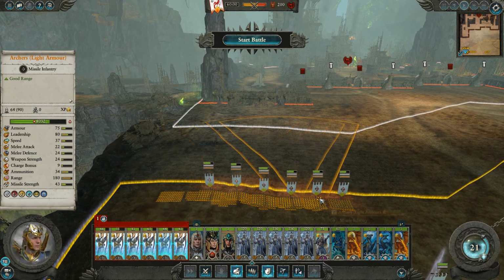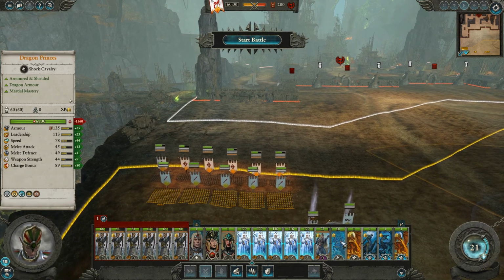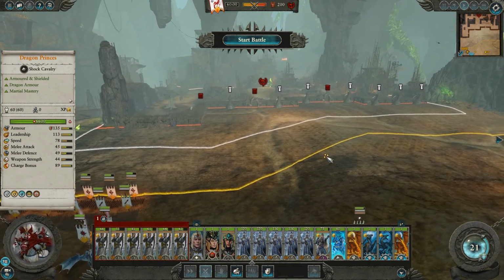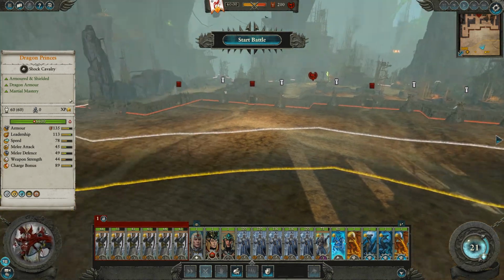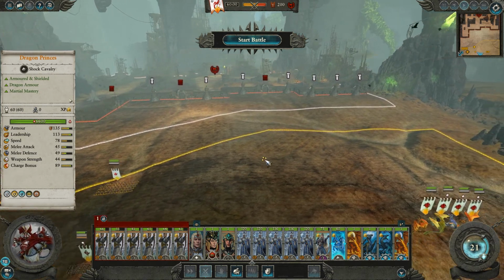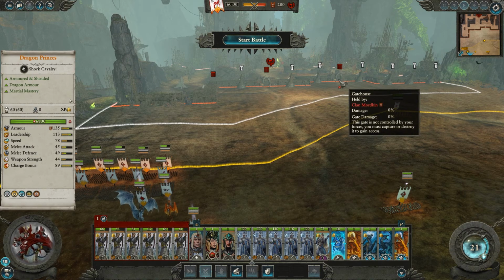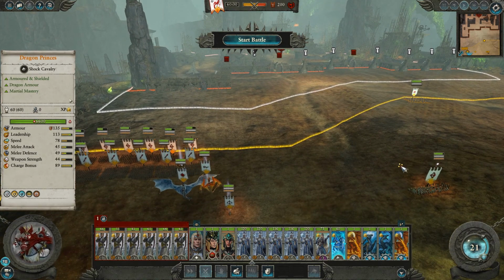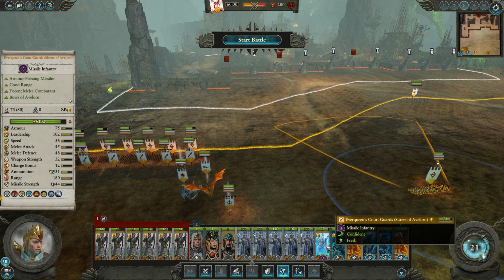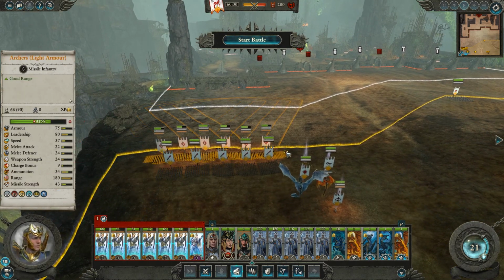Let's actually get all you guys together, and we'll stick you right over here, like so. You guys are going to be right behind them. I'm going to send these guys over here, and I'm just going to have them attack the gatehouse for now. Oops, did I miss? I did miss one. Get in the group, please. There we go.